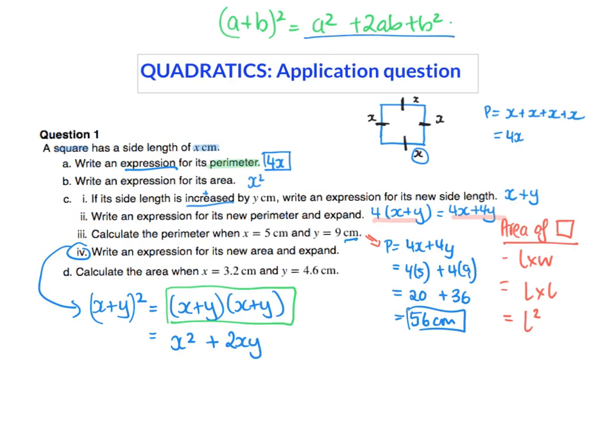So you square the first term, x squared. You times the other two terms together. So times x and y together, we get xy. Times it by 2, you get 2xy. And then I square the last term, so it'll be y squared. Oh, okay, yeah, sorry. I got a little bit mixed up there. Yeah. So that could be a quick way.